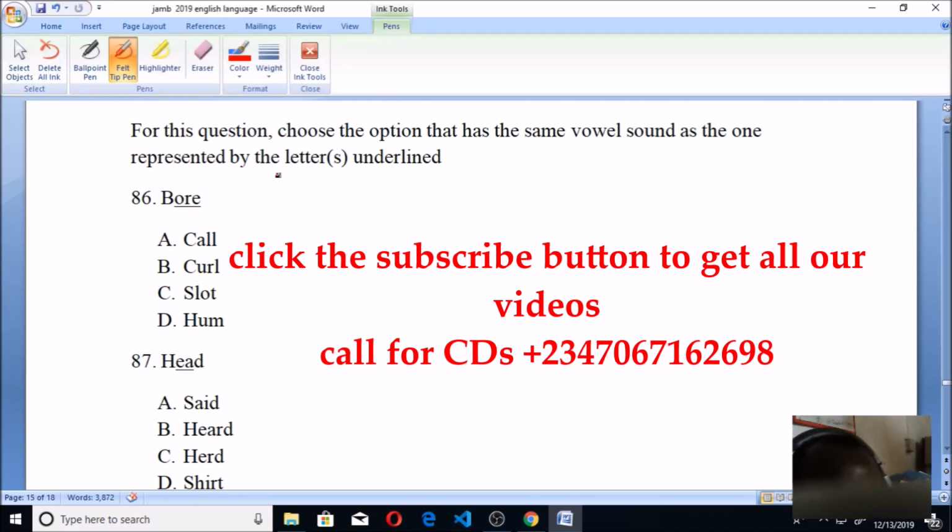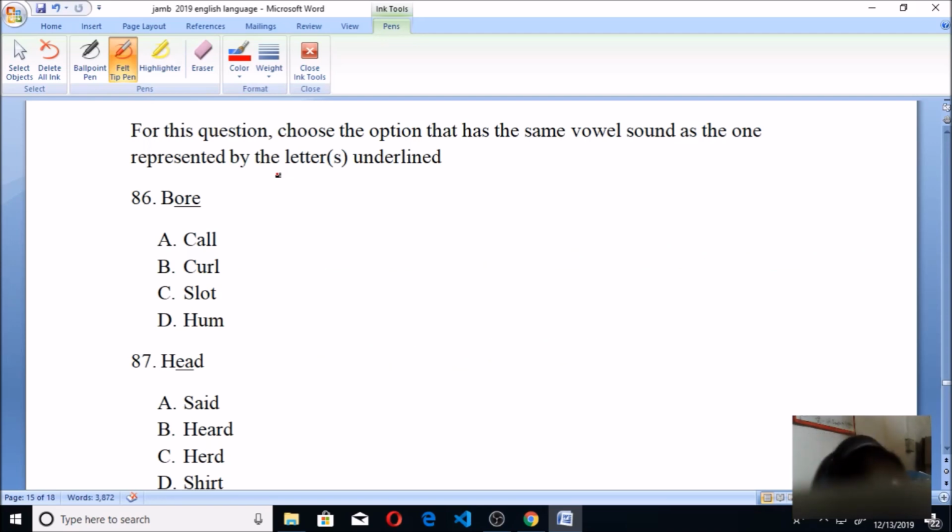For us to appreciate this question very well, we need to have a clue of the oral transcriptions of the various words that are considered. So we're going to be starting with the word bird. What is the oral transcription for this? It is given as B and the R sound, and optional R. So that is the oral transcription for burr.